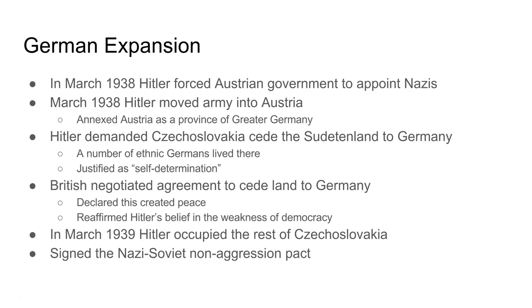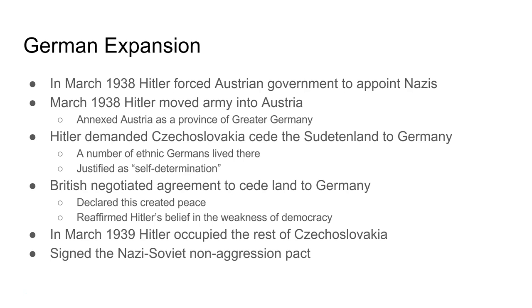And meanwhile, Hitler, this really reaffirms and confirms for him his belief that the Western democracies are weak, they have no backbone, and that they will not stand up to anything that he does. And so this then grants Hitler basically free rein to do whatever he wants. So about 1 year later, in March of 1939, he occupies the rest of Czechoslovakia. Just marches his army in and says, you're a client state, you're all part of Greater Germany now, get over it. And the Western powers protest, but there's basically nothing they can do at this point because they've given in so much to Hitler.